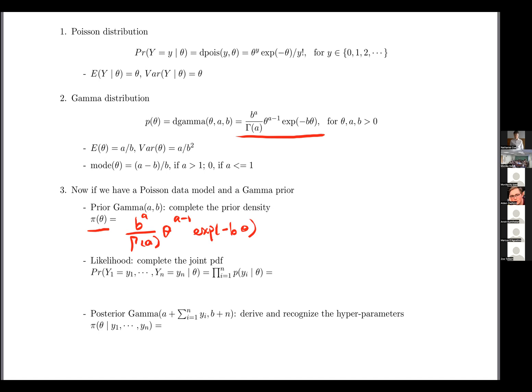I know a lot of questions about the likelihood part, so let's first get the joint. Actually I should write something different, PMF, because it's a discrete distribution. So the joint of Y1 through Yn given theta, and eventually it's going to be written as a likelihood L(θ). So let's do it step by step. We know that they're IID, so we're going to have the big product. According to the Poisson at the top over here, so here Poisson is generic, it's for any y, but right now we're working with different yi. So what you need to do is θ^yi, and then the exponent is only -θ, and then it's divided by yi factorial.